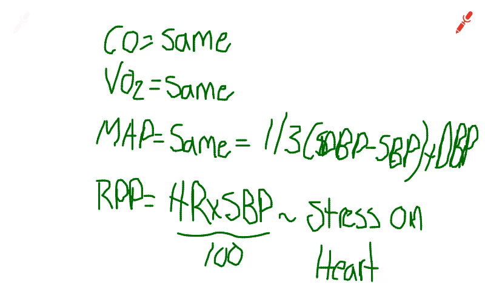So since the heart's working less hard at rest in the trained athlete, the heart rate's lower, what will happen to the rate pressure product? Now, if you guessed that rate pressure product will be lower, you're correct. Because again, you can memorize that, or you can know that it's less stress, or you can just look at the formula, heart rate times systolic blood pressure. You know heart rate is decreasing in a trained athlete. So if heart rate is decreasing by proportions, rate pressure product has to be decreasing. It's very easy just looking at formulas to tell how everything changes. If one thing's changing, another thing's changing.